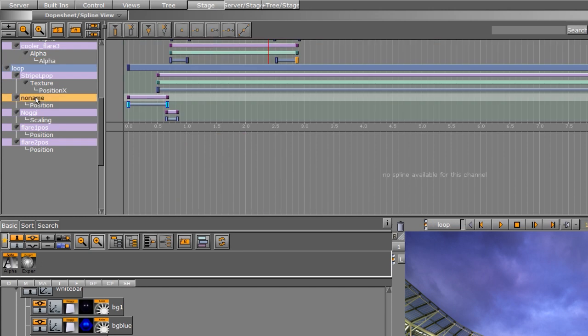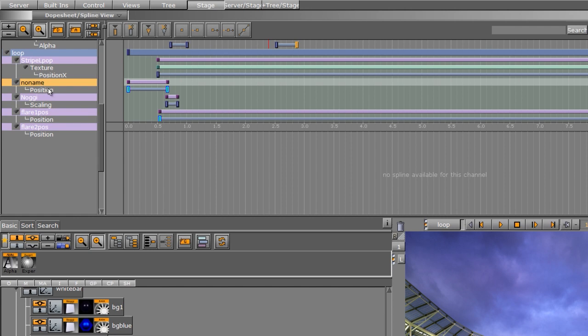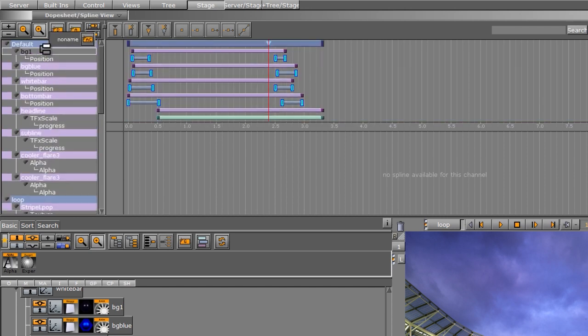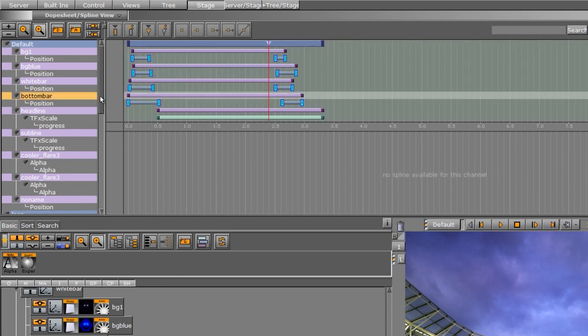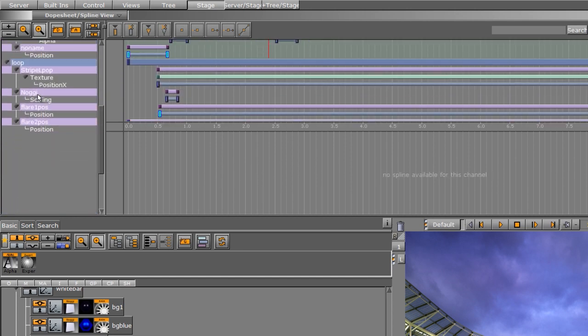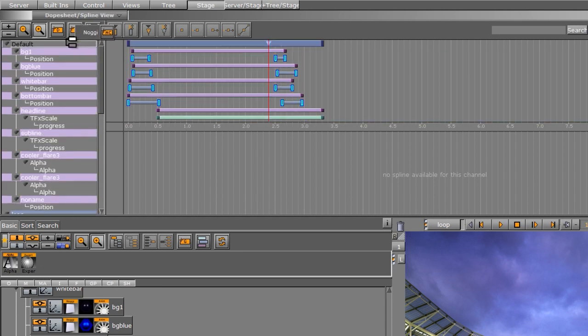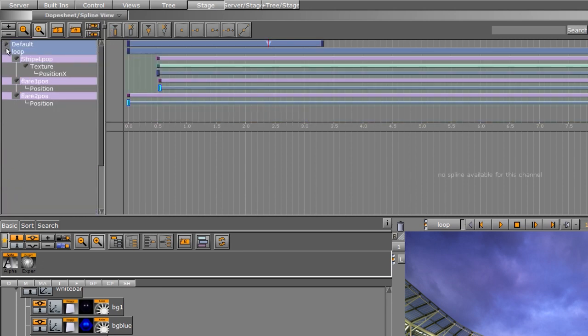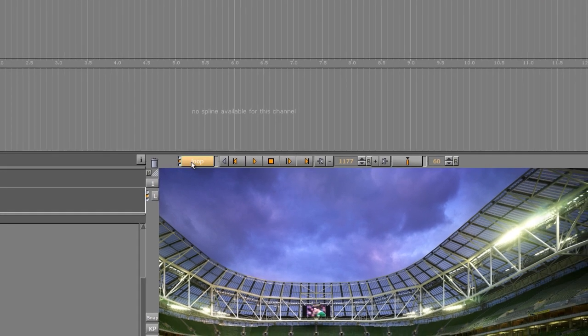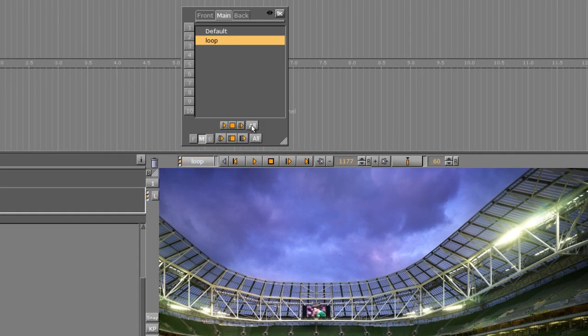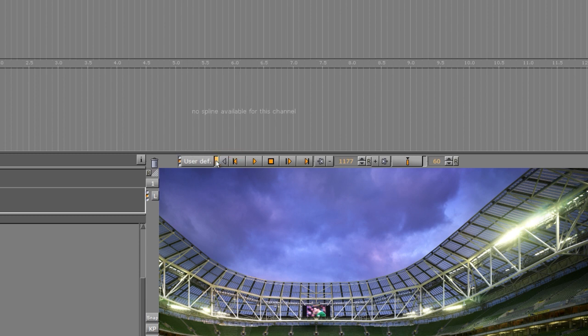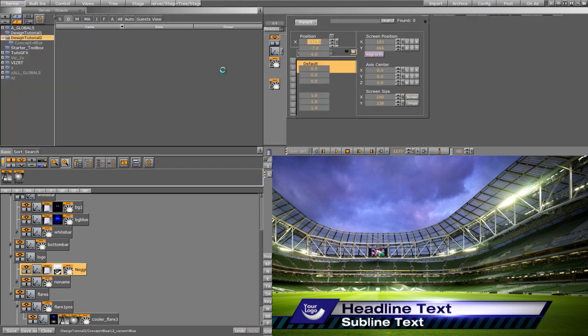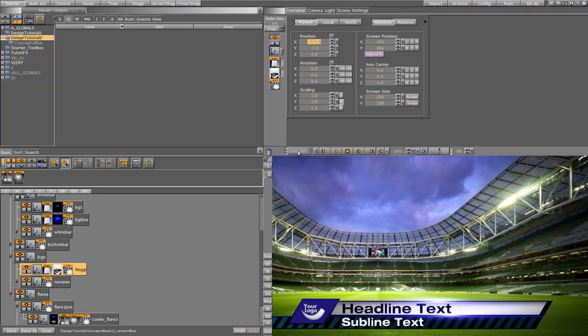Now we have two animations here that are in the wrong position, it looks like. So we're going to drag this no name up into there. And we also have another animation here, this Nagi scaling, which wasn't looping. So that should be in our default director. If we close all these up, everything is looking fine. We'll come over to our director settings here. We'll select all. And I'm just going to turn that little button next to it off. That way we don't have to keep coming in and changing that to all. So wherever we click, it will always be on the user-defined all setting for our directors.